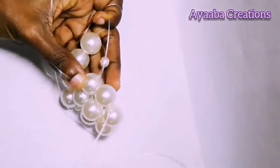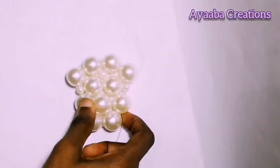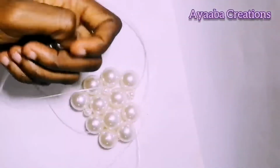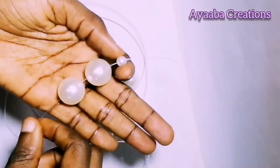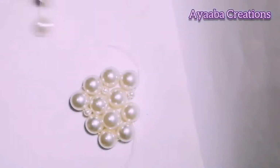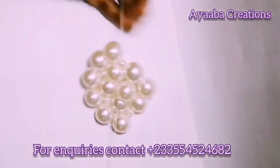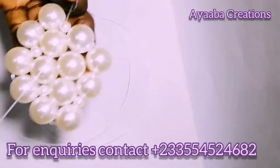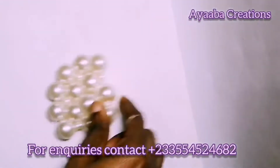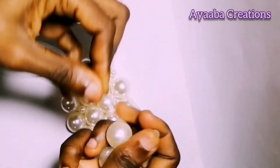Repeat this process again. You pass the beading thread through the next 20mm pearl, add 2 20mm pearls and cross with 1 8mm pearl. Repeat this process till you get to the last 20mm pearl and the initial ring of 6.